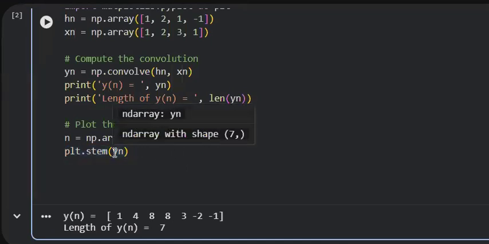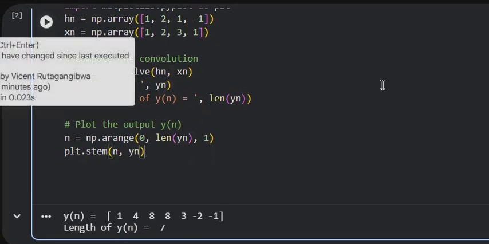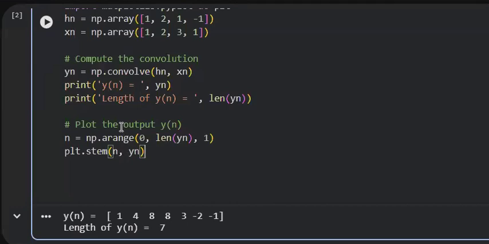Then you plot, this is y of n. Remember, it has to be this one. And then here, you can say n and y of n. As simple as that. And then we can plot. See, Python is very easy, as long as you understand the basics.